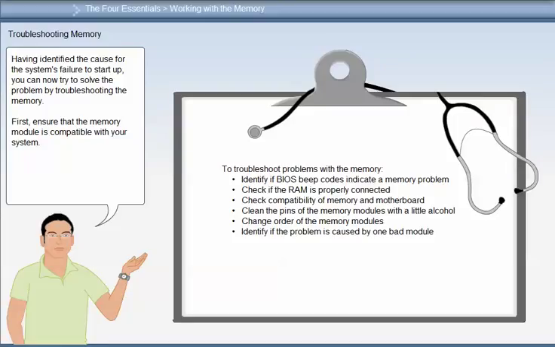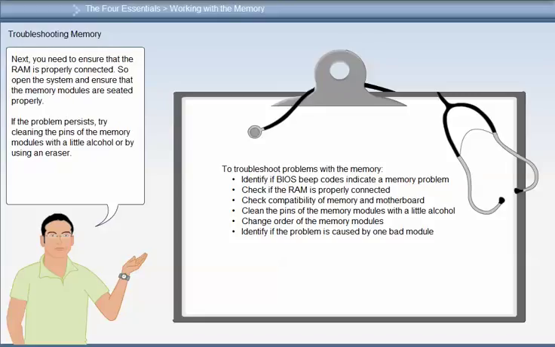Having identified the cause for the system's failure to start up, you can now try to solve the problem by troubleshooting the memory. First, ensure that the memory module is compatible with your system. Next, you need to ensure that the RAM is properly connected. So, open the system and ensure that the memory modules are seated properly.